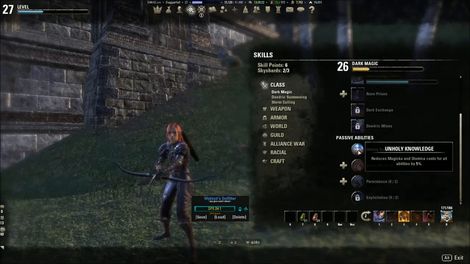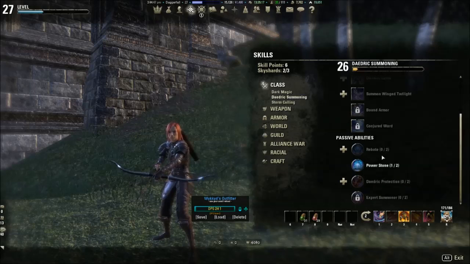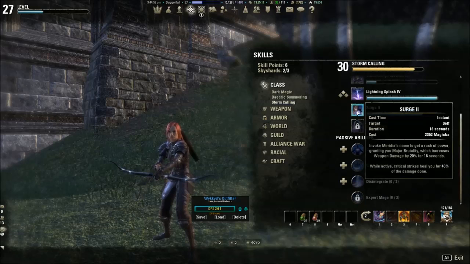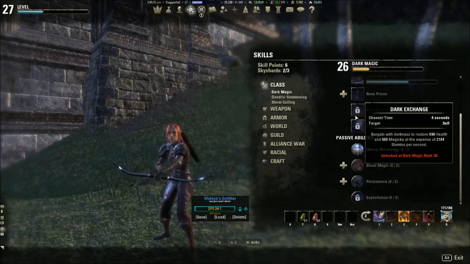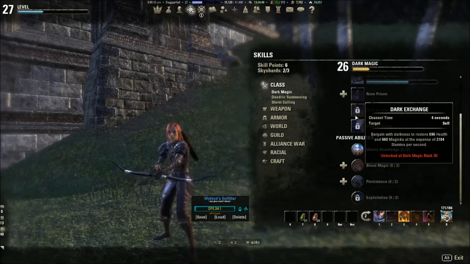There's also some interesting passives in here that reduce all magic and stamina cost by 5%. There's also some other abilities and passives that lower ultimate cost. There's also some active abilities, Surge, that gives you major brutality and heals you for crit, so I don't have to rely on magic at all, thus making this ability, Dark Exchange, vitally important to my build. So I thought really far out into the end on a Bosmer Sorcerer. That's how I'm going to get so much magic and stamina: by channeling my magic through stamina and not having a problem with resources whatsoever.